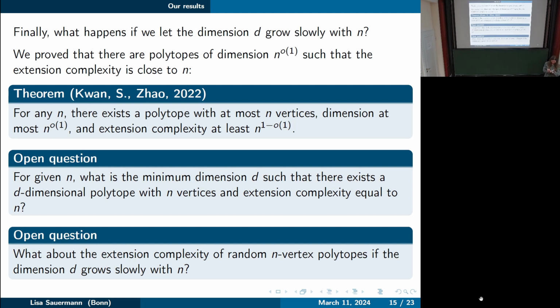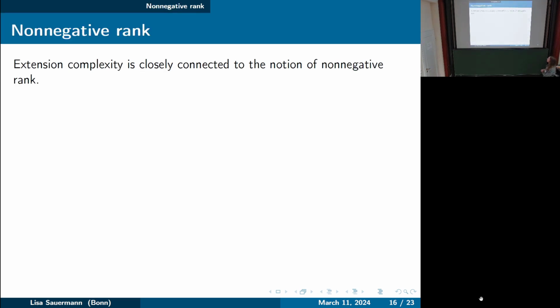And so for the remainder of the talk, so I guess that's the second half of the talk roughly, I want to give you an overview of the proof of these random polytope results, because stating the results is maybe interesting, maybe not, but I think it's also interesting to see a little bit what the proof approach was. Of course I won't go through the proof in all details, but I just want to give you an overview. But in order to do that, I first need to take a little detour and tell you about non-negative rank of matrices, because that is a concept which is very crucially used in the proof, so I won't be able to say anything about the proof if I don't tell you about this.